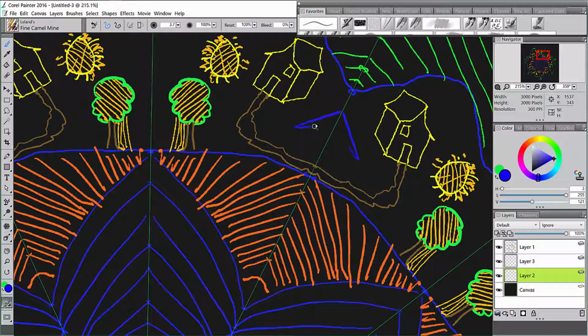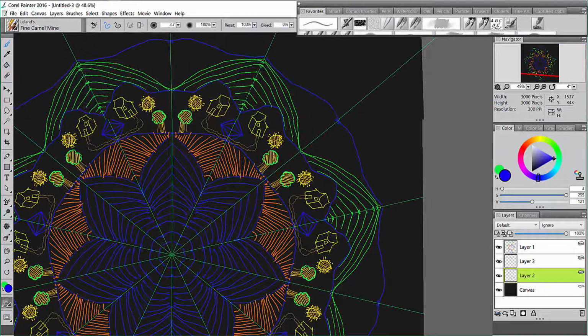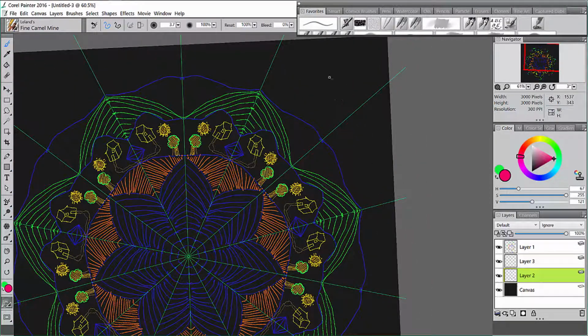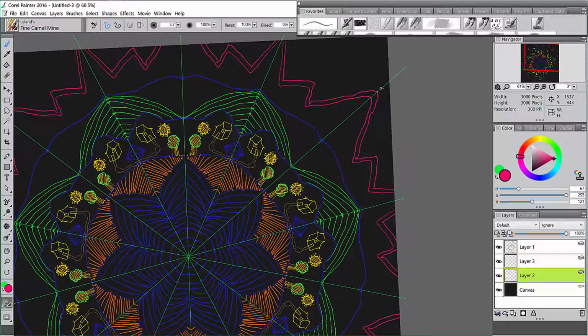My point is, it doesn't really matter what you draw, because whatever you draw is going to look cool when it comes out in Kaleidoscope mode. What was that?